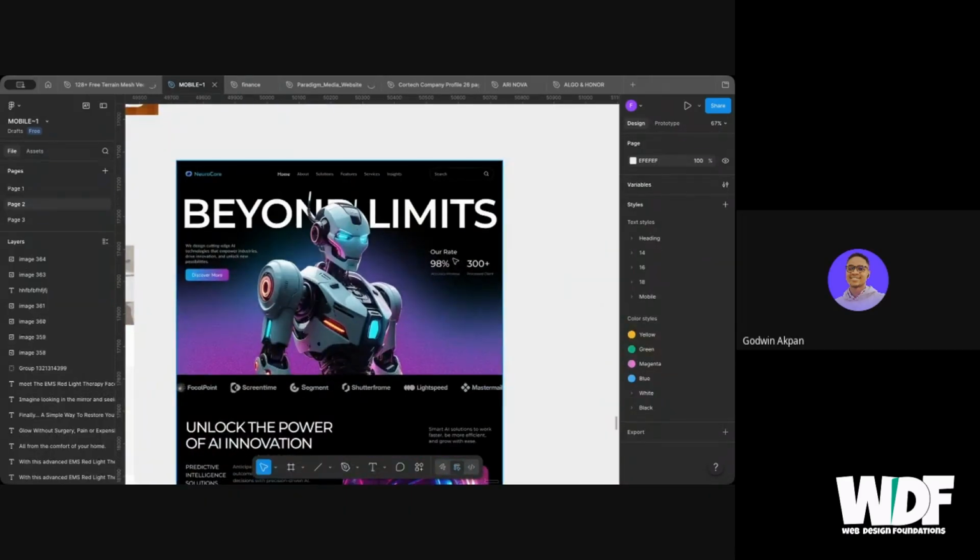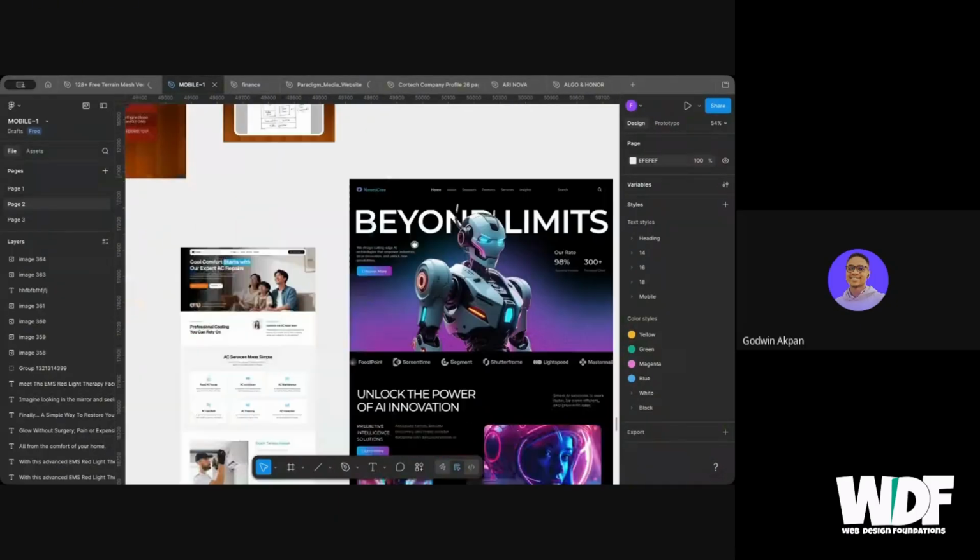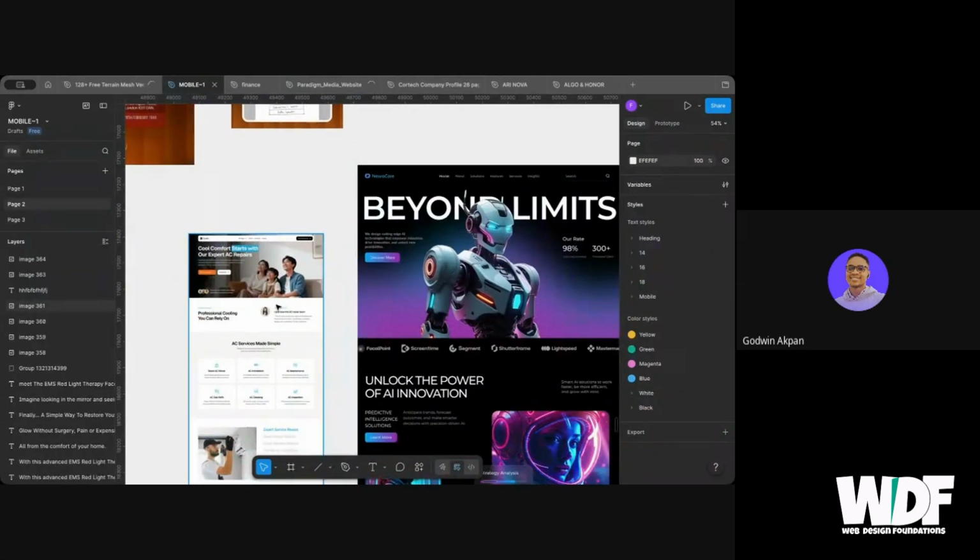Hierarchy. You see that these things are small. Why is this rating not as big as the heading? Because it's not that important. So there has to be hierarchy. These two are the main bosses that they want you to see first and get your attention. Then alignment. We have left, we have right, we have centered. But as a designer, what you're going to be using more is left and right alignments. Centered is there, all right? Justified is there, and you'll be using it, but you'll be using more of left and right.